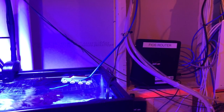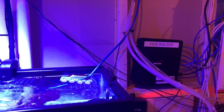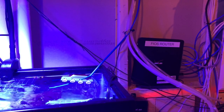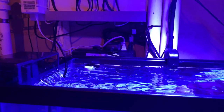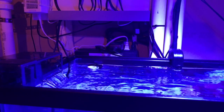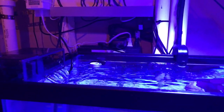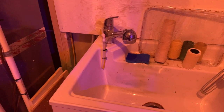The tank is fed from the auto water change system on my main tank. It sends about six liters of old salt water out of the main tank, which comes right into here, and then that's going to send another six liters of water change water from the frag tank right over here, and it will go down the drain line and over to my sink.